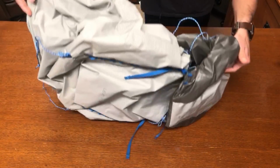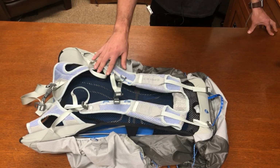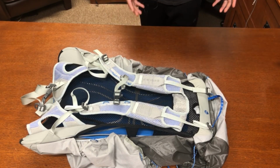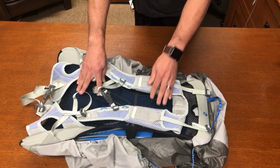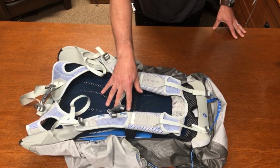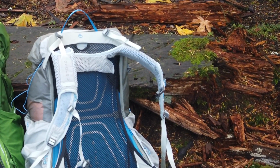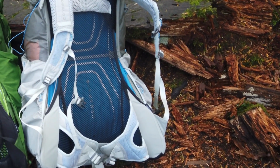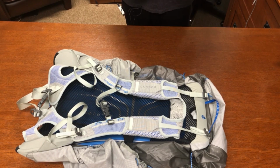So starting in the back, we see what really makes this frame nice and functional. It has the Exoform harness and the AirSpeed ventilated suspension system that really helps to distribute weight into the hips. Now, this AirSpeed suspension is one of my favorite suspension systems, and as you can see, it creates this trampoline-like effect where it keeps the pack away from your back, creating this space in between that allows for airflow and excellent ventilation. It also does a good job of separating the pack from your back to relieve you from any unnecessary pressure points that there might be.